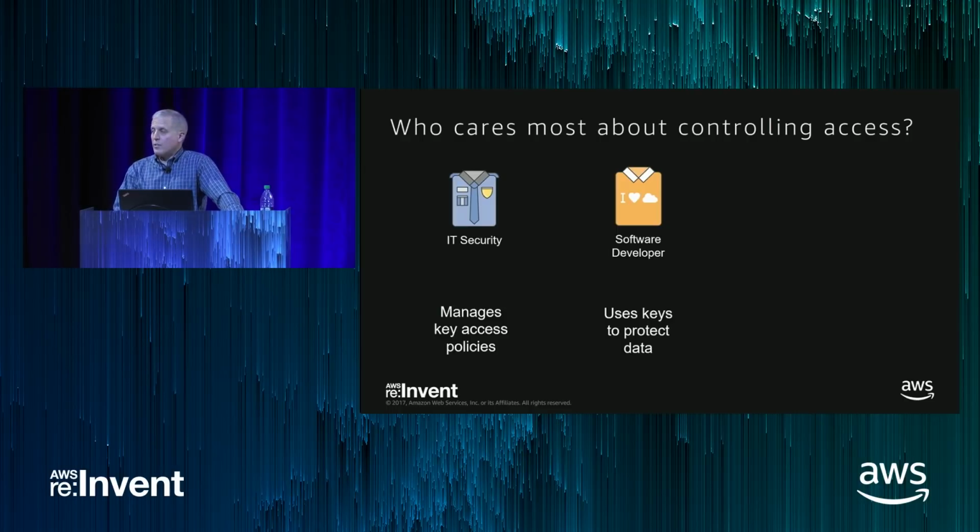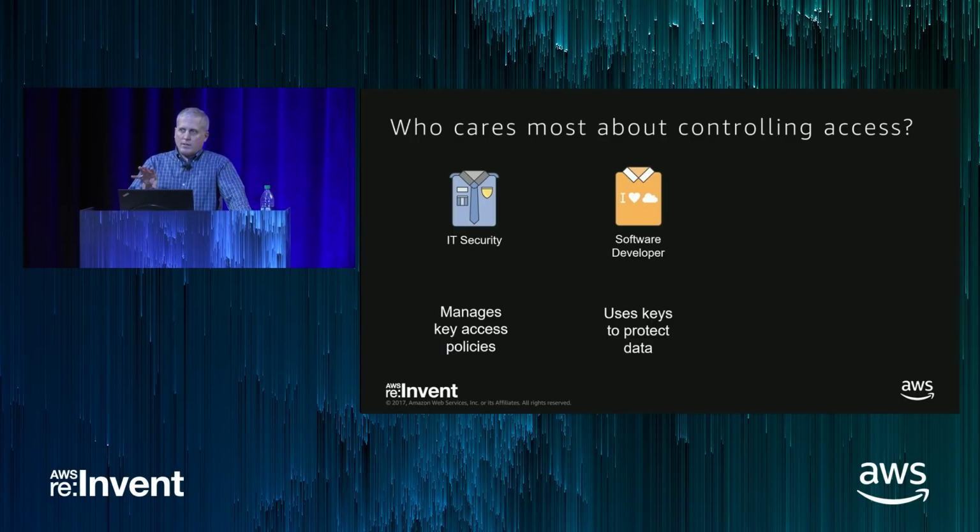It's often the IT security team that is making decisions about how resources should be accessed, how they should be controlled, right? As you get to a large enough organization, your development organization has to follow rules that are set forth by IT security. And what we find is a lot of IT security teams will set up dedicated AWS accounts in which they have highly privileged administrators. They will create KMS customer master keys inside those accounts and then delegate their use out to other accounts in which developers can use to build applications.